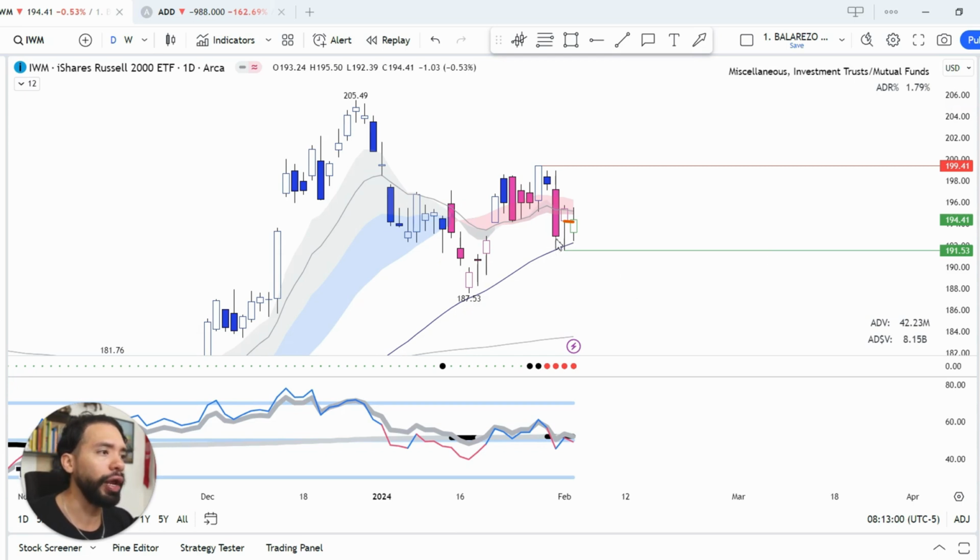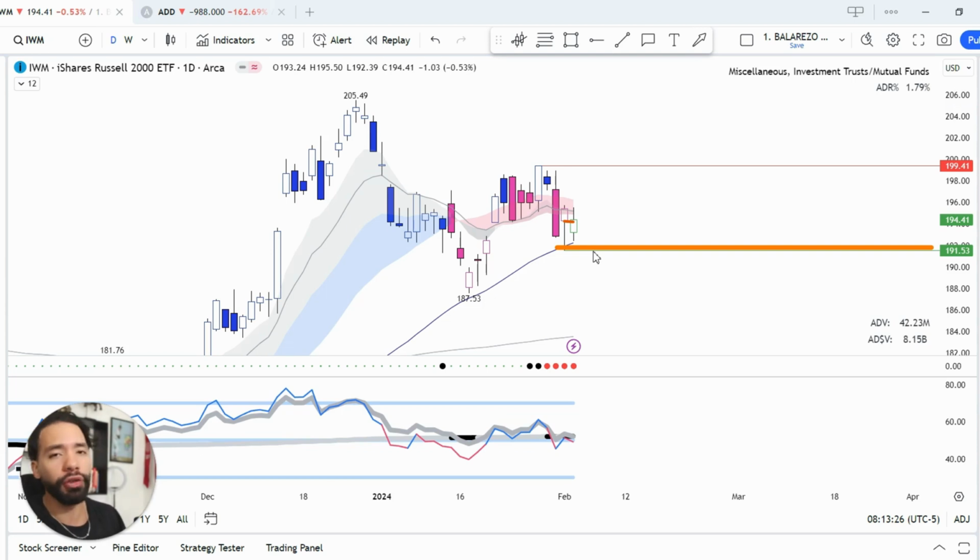So the expectation for now is that if the IWM actually loses that 50 daily moving average, I do think that the 200 daily moving average is actually a pretty high probability target. So this one will be a really easy setup to analyze, because as long as price continues to hold this 199.53 level, then the expectation is that IWM will eventually continue to the upside. But if we happen to drop below that level, that will be the trigger to the downside, and then perhaps we will see that move in the IWM.